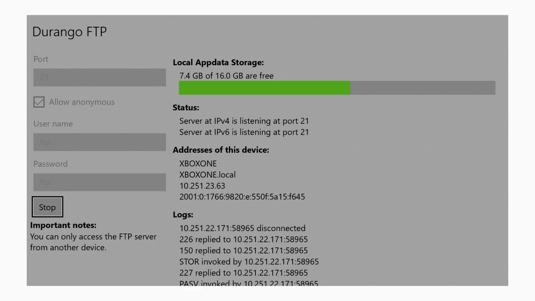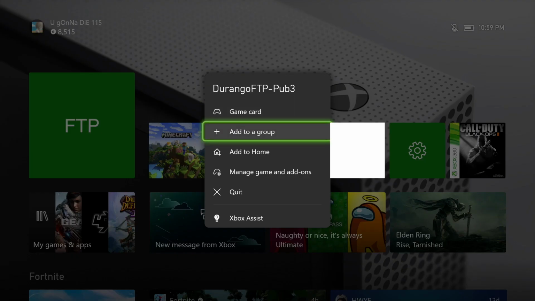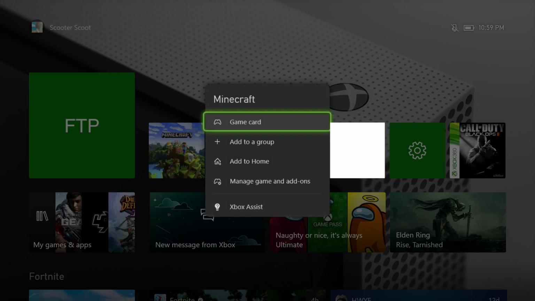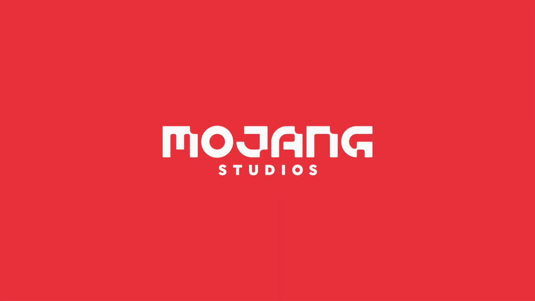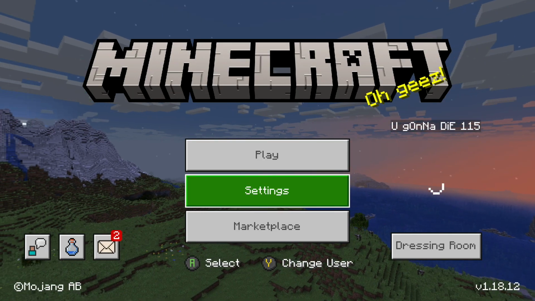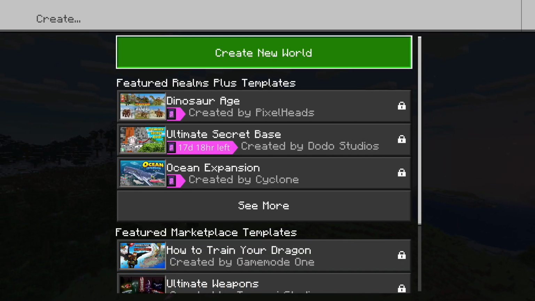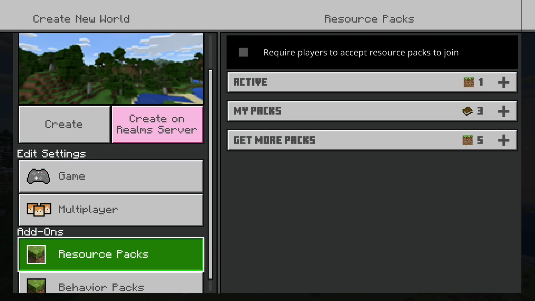So here we are back on the Xbox, and very simple. All you want to do is go to where it says stop down here, and you want to stop your FTP server that we've been running this whole time. Go ahead and completely close out of the FTP app, completely quit it, and you want to start up a fresh Minecraft. Make sure it's a fresh Minecraft, quit out of Minecraft, and start up a completely fresh one to load in those mods. And just as you normally would, you want to load up to your worlds, and since it's a mod, go to where it says play, and then I'm just going to create a new world. You can also go to your old worlds.